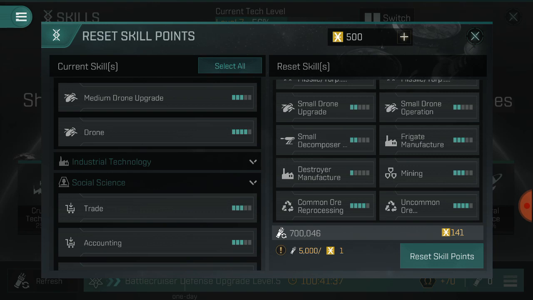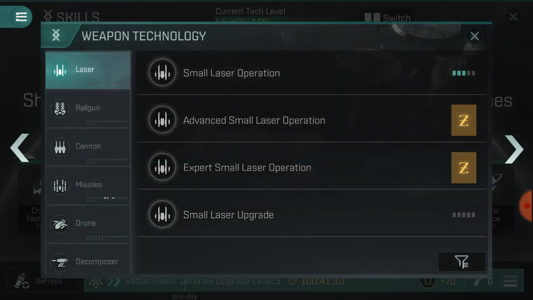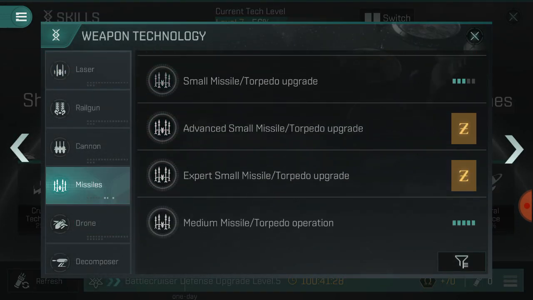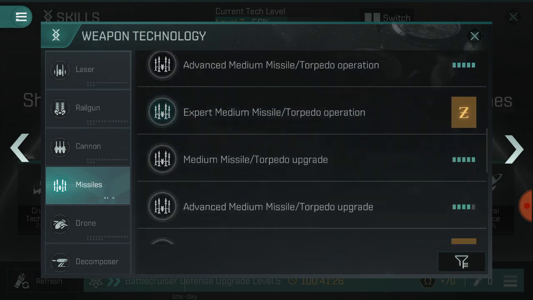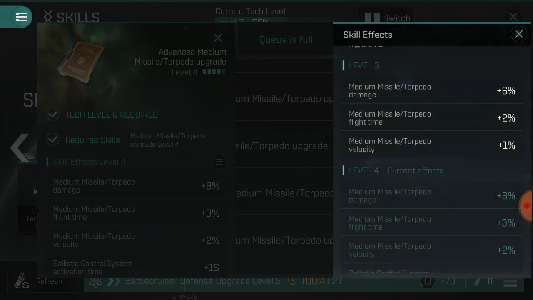Now, if I reset the skill points, once I reset it, I can spend it on something else. And let me show you exactly where I would have spent it. I would have went straight into my missile medium upgrades. And I would have spent it right here on the final level. Let me just show you exactly what that cost.